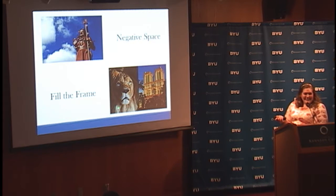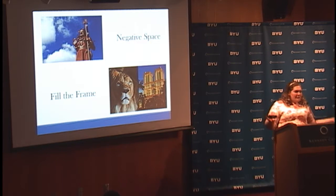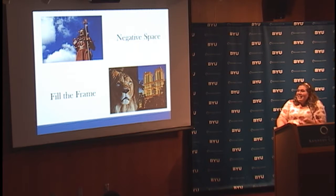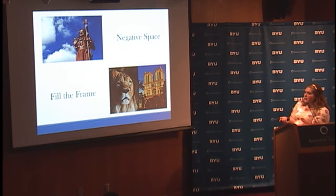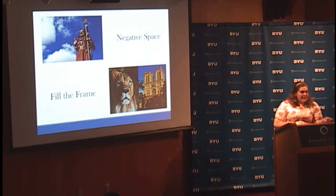Anybody going to shoot pictures of safari animals? No? Yes? I see one hand in the back. Okay, cool. Good luck. Just fill the frame. That's way cooler than just a picture of a tiger, or that's a lion, just a picture of the lion's whole mane, right? It's cooler because it's cropped in and it's right in his face. So if you're shooting architecture as well, step back, look at the whole scene, and then focus on what part of the building you want, what's cool, right?